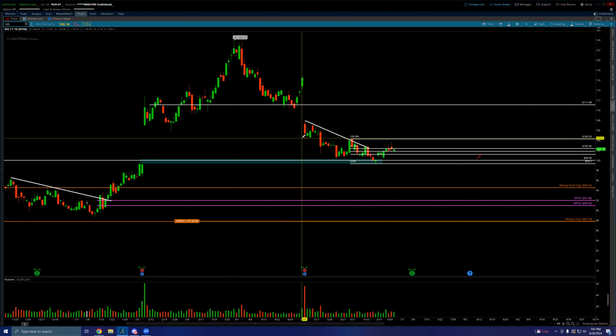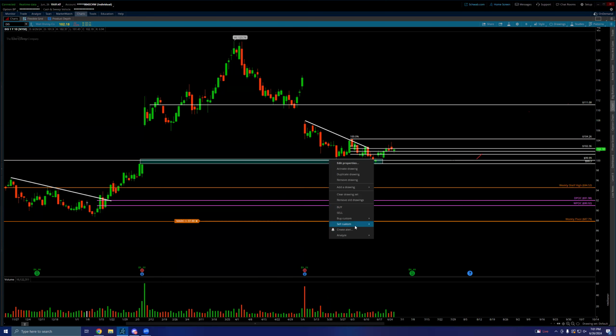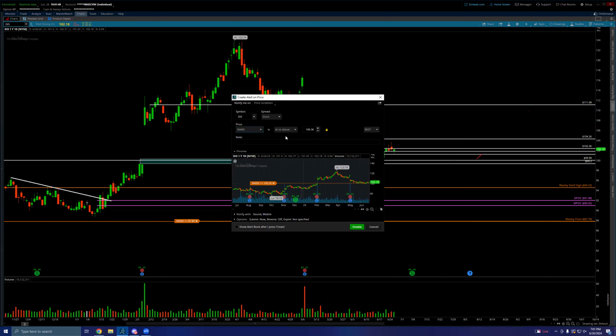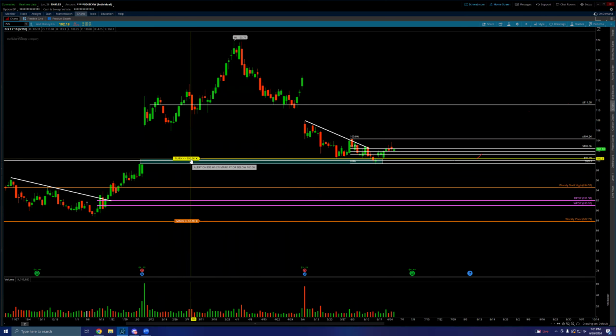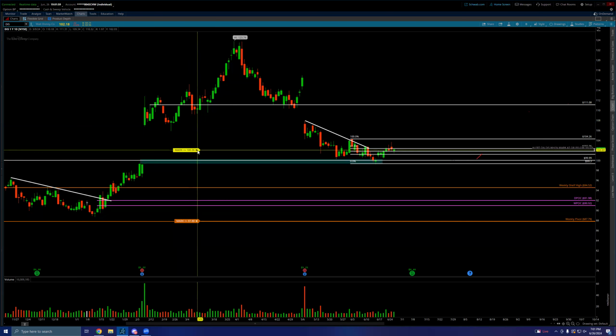Me personally, I generally set alerts on the chart. So for example, if my stop loss is 100, I would set an alert right above 100, so I'm notified when price is getting close to my stop. And adjusting my stop, what that would look like is either setting a stop at break even at that point once I'm in profit, or just moving my alert up close to my new stop. So that's generally what adjusting my stop would look like, or just monitoring that level.